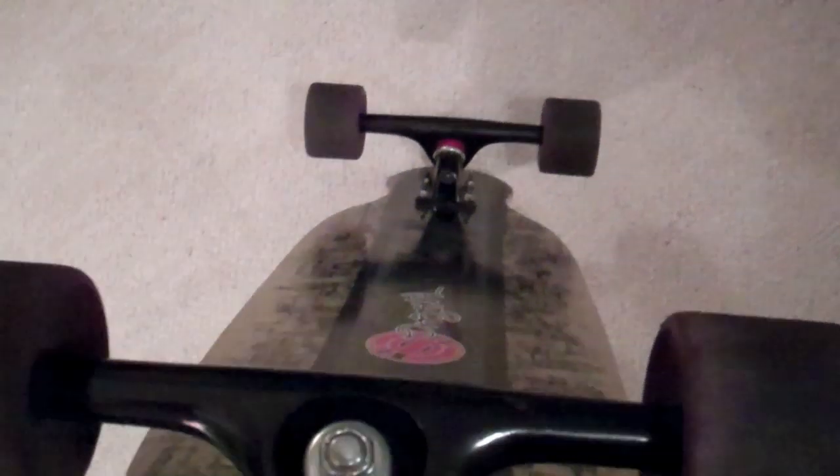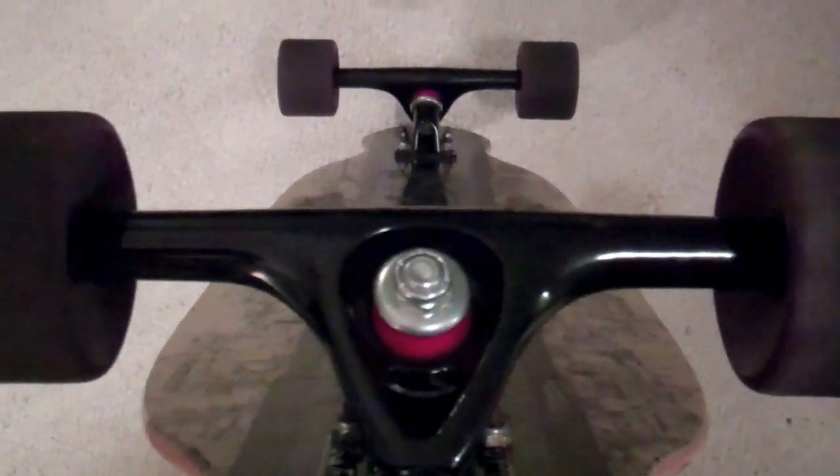Otherwise, I definitely recommend these trucks. They're pretty awesome. I mean, I've been riding for 2 weeks. I'll probably get more knowledge as I keep riding, but so far they haven't let me down at all. Maybe I'll get some new bushings to make it a little more bendy. But otherwise it's pretty sweet.